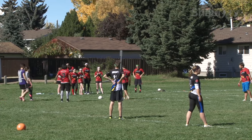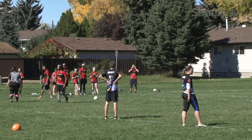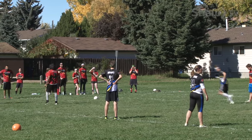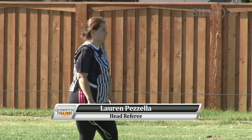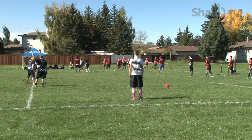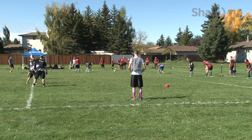Just checking where the referee's going. Where are you? You have yourself on the field. Yep. Apparently need a substitution on the field. The ball is on the ground. Okay. Game will restart with the ball on the ground, right in between a whole whack of players. Gameplay will resume.